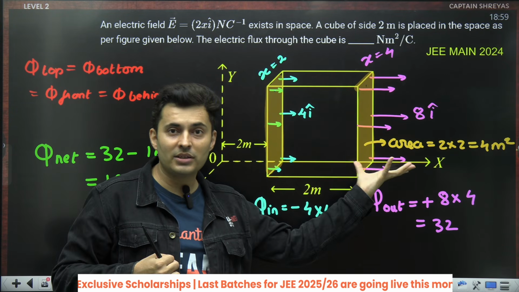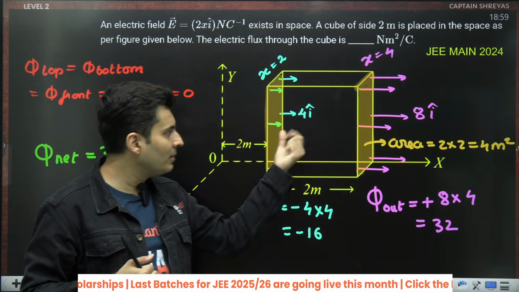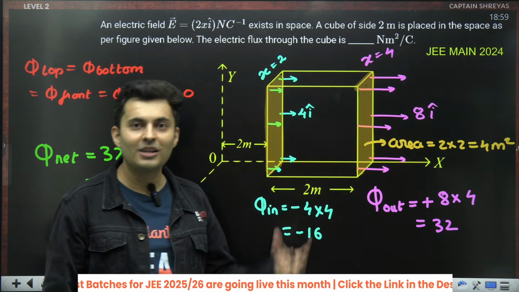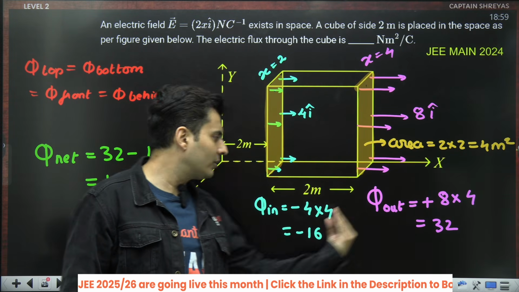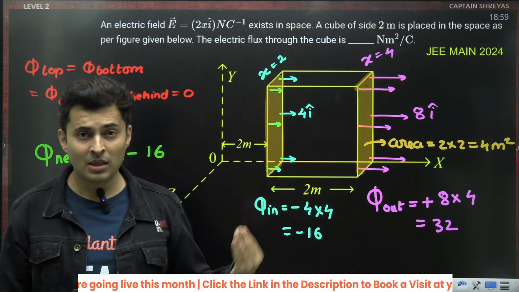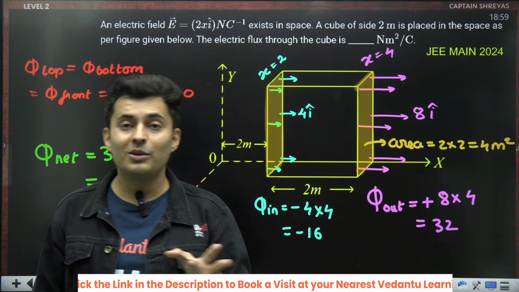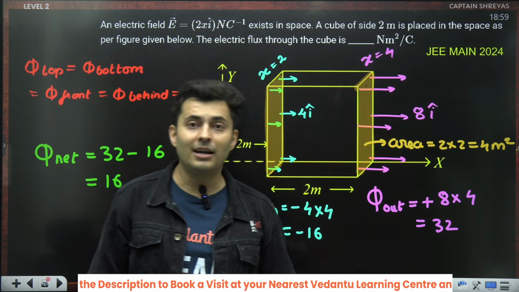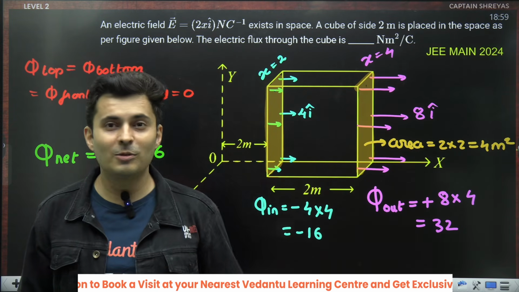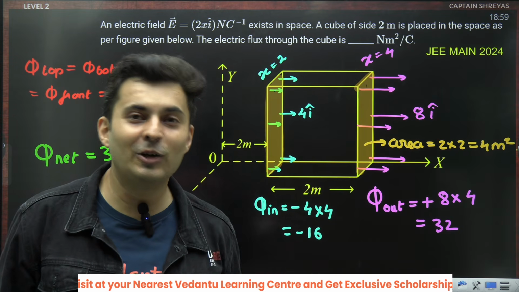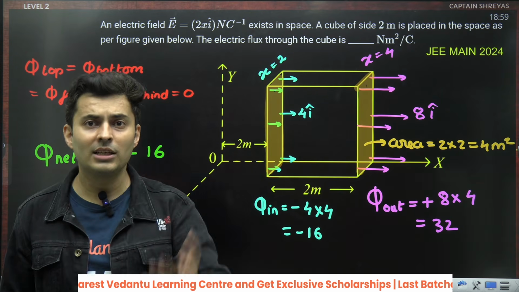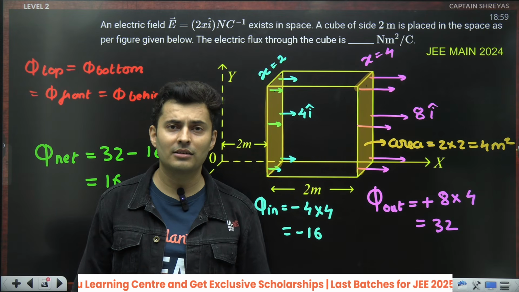Flux going out is positive, and flux coming in, because of a negative charge present inside, is negative. You have to take into account signs. Remember, just because flux is a scalar, do not discount that it can have signs. Just because something is a scalar quantity does not mean it can't have signs. Charges have sign, they are scalars, correct?